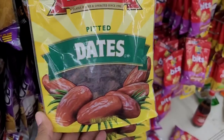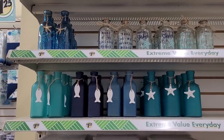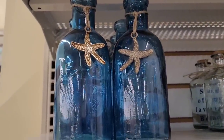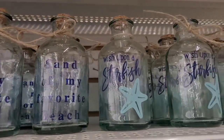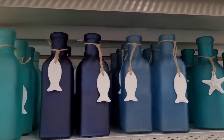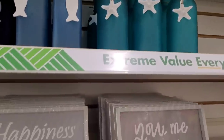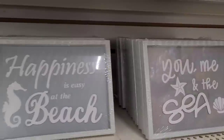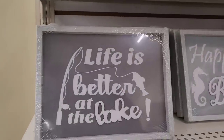I was passing by and I seen these pitted dates — oh, I want some of those so bad but honey, I got to go sit in the car right in line and I already know that's a set up for the day. Alright, so we're over here with the shore living section. Look at these — those are absolutely beautiful! Then they have these right here. Gosh, I really do love those colors honey. And they have the little signs: 'You, Me and the Sea,' 'Happiness is easy at the beach,' 'Life is better at the... lake.'